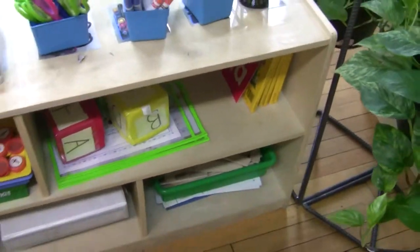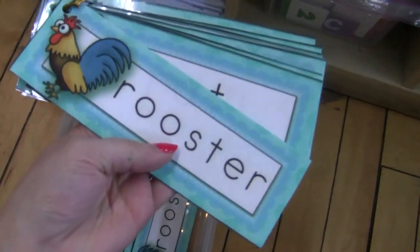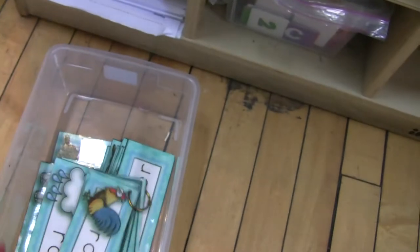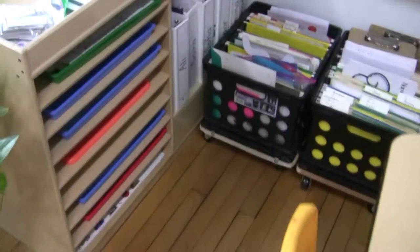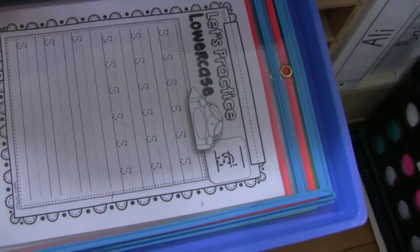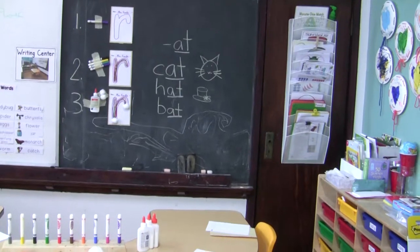For the letter R, since they're going to be learning about it, we have letter R words set up here — rooster, rats, rose — and they can trace these with dry erase markers or just read them. There are also other writing center options they can choose. For the rest of the week I have other R-related worksheets, S worksheets to practice writing the letter S from last week, and then towards Wednesday I will have the letter H up — they will do letter R and then letter H this week.